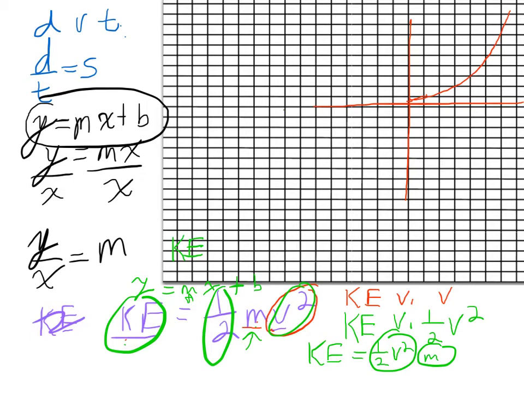So let's think about what that graph would look like. If I had kinetic energy on the y and one-half v squared on the x, I'd just get a straight line. And the slope of my line, the rise over the run, would be my mass. And so I could easily find the mass of the object from this set of data by graphing KE versus one-half mv squared.